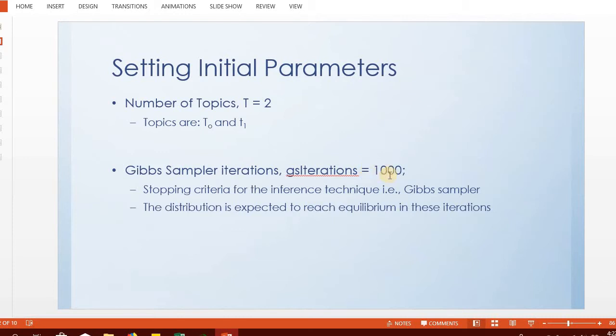Next, we need to provide a stopping criteria. It can be the number of iterations, if we assume that our model is going to settle down with good topics in these many iterations, or we can also provide tolerance as the difference between the values of 2 iterations, so that if the difference is less than a certain value, then that is good enough and we do not strive for any further accuracy and the algorithm should stop over here.